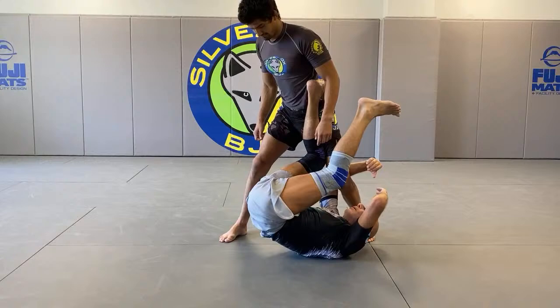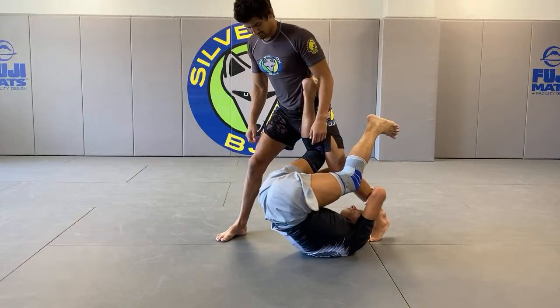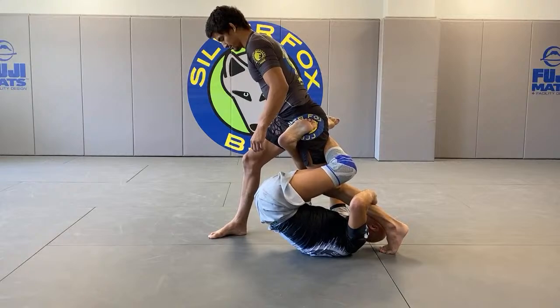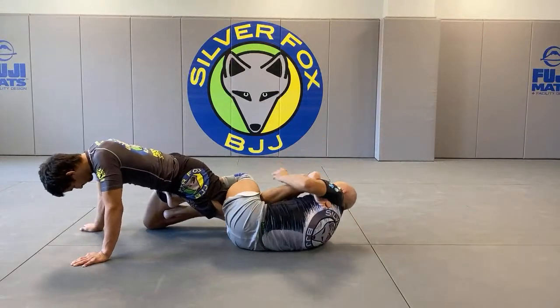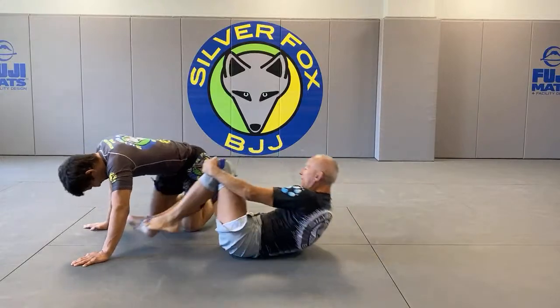Guys, sometimes if his shin is closed, you cannot get your head inside. But if I can get my head inside, I will. So I transition my right foot from his left hip to the other hip, and I usually try to weave in. From here, it's a very easy attack, and tap. That's a finish. So let's go over that again.